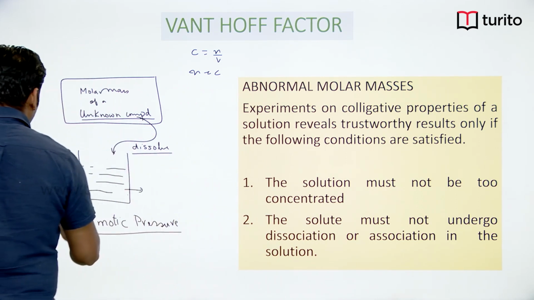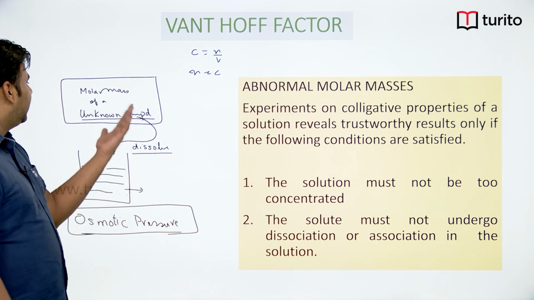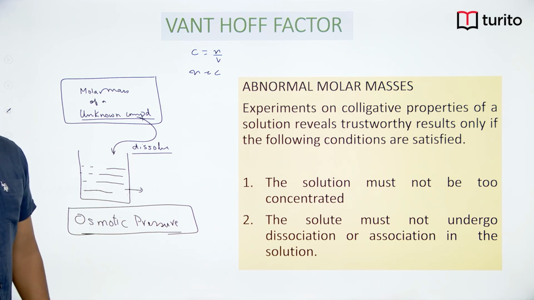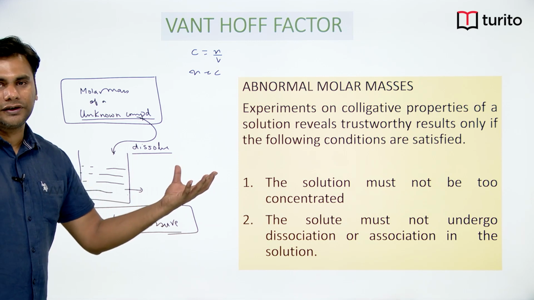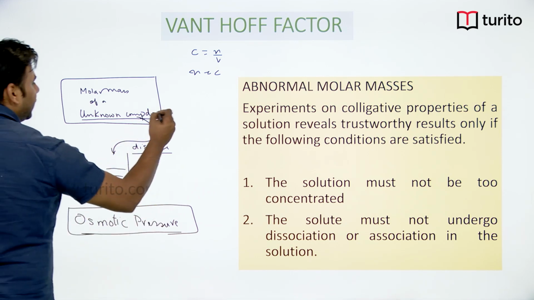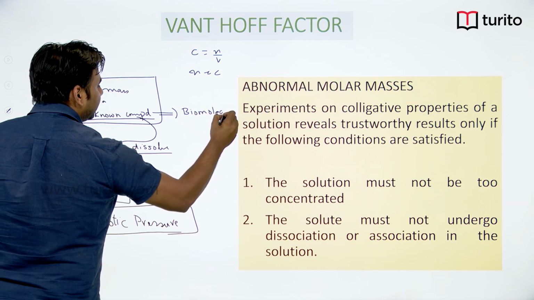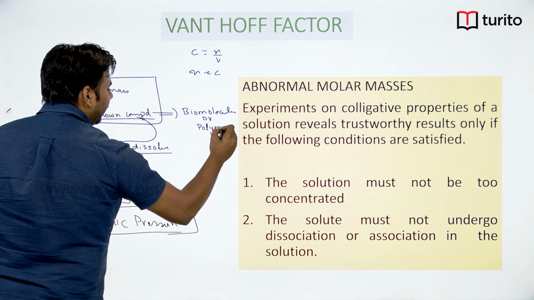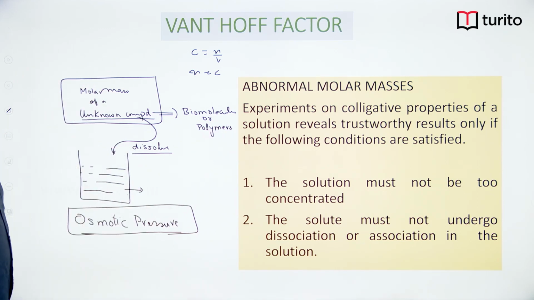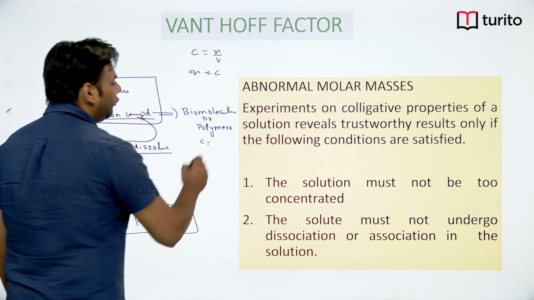This is again a very important question that is asked. Osmotic pressure is a very good technique to find the molar mass of unknown compounds, the biomolecules, the molecules which have high molar masses. If you consider any biomolecules or polymers, we know that they have very high molar masses, a very large value of molar mass.